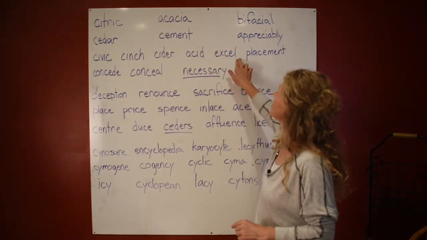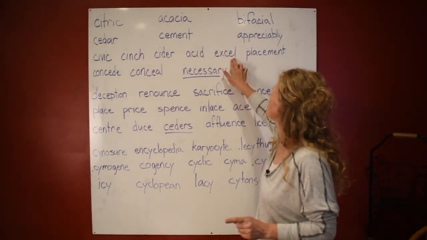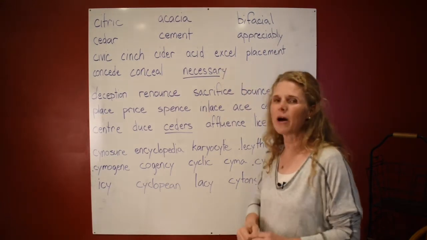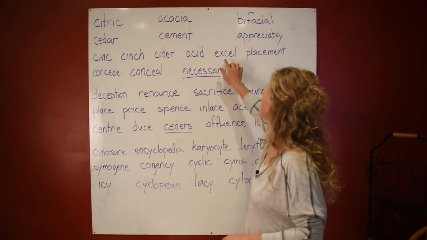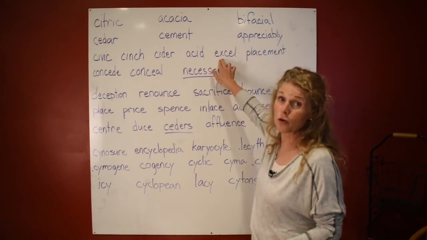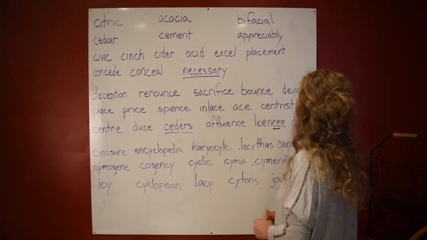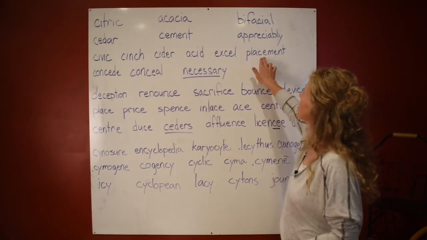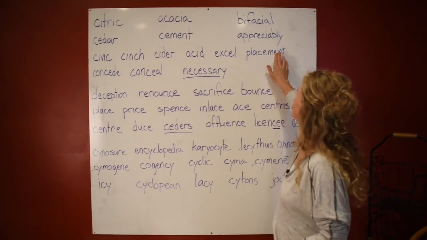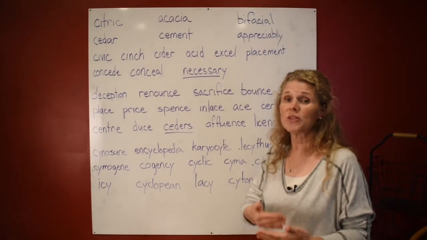Now look, excel. This is a Latin root. If you've studied your Latin roots, you're going to be able to spell this sound a little bit better, because this Latin root will go in lots of words with your chameleons. This is a chameleon. Okay, so we have placement. This is a base word with a suffix added on. So if you want S at the end of a word, you want to spell it with a CE.